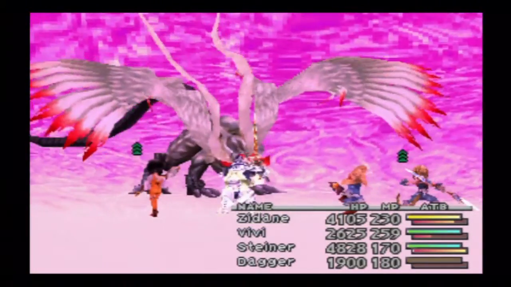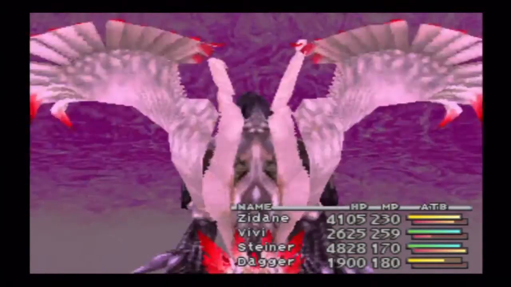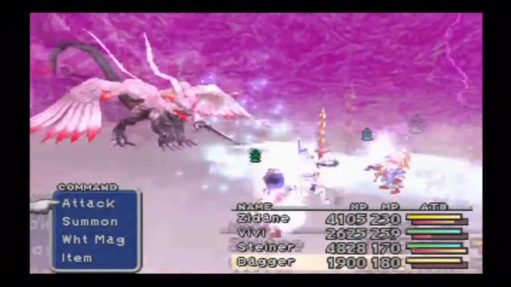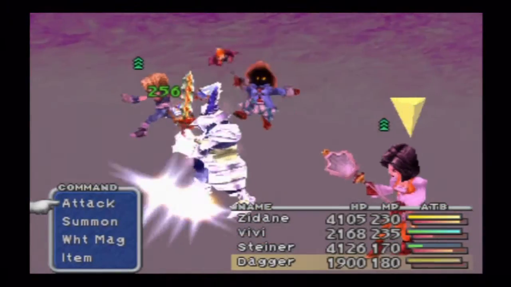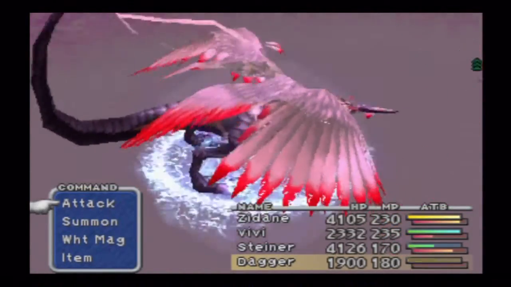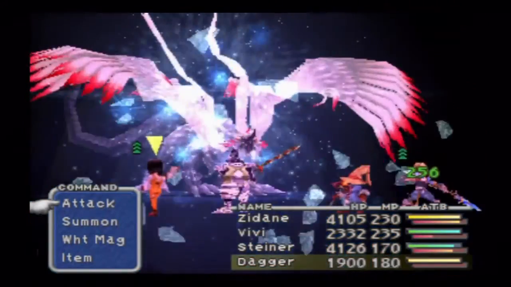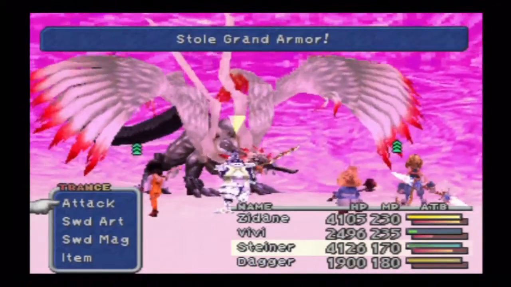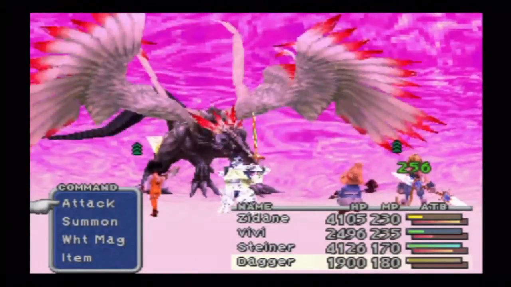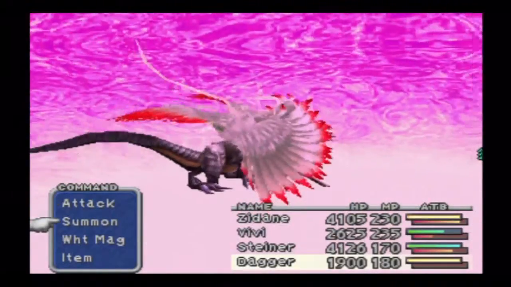And then we want to steal with Zidane. The Nova Dragon has Grand Armor, Dragon Wrist, and a Remedy, and has 59,940 health, so practically 60,000. And Zidane is awesome and was able to steal the Grand Armor on the first try. Gnarly.